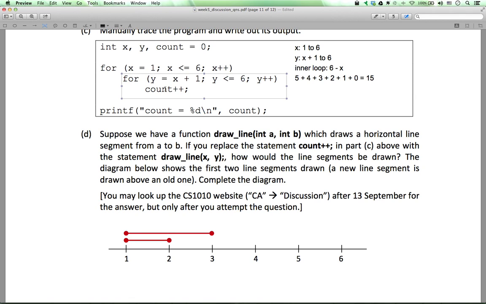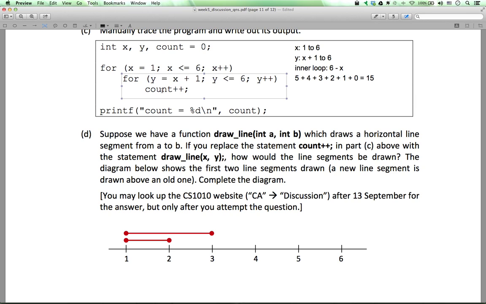Y is the next number after x, larger than x, so y starts from 2, and then y becomes 3, then 4 in this loop. So the draw line here always starts from 1 because x is 1.